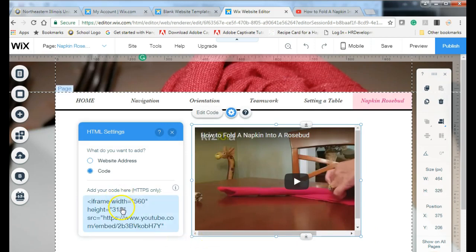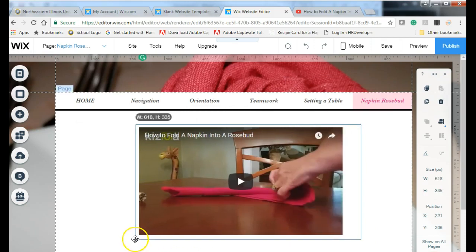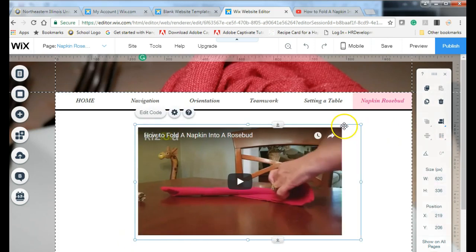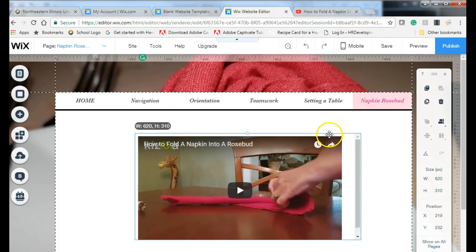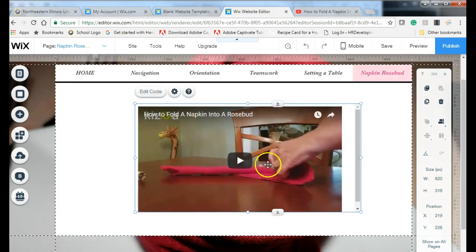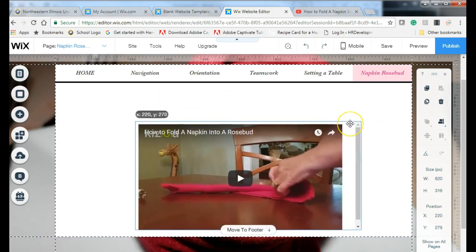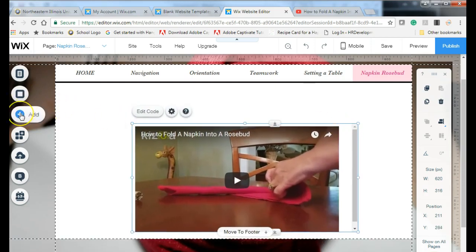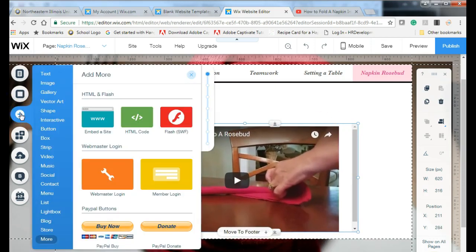I can also edit the code to make the video appear even larger. And I can add a text box directing the learner.